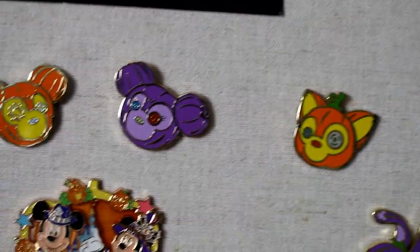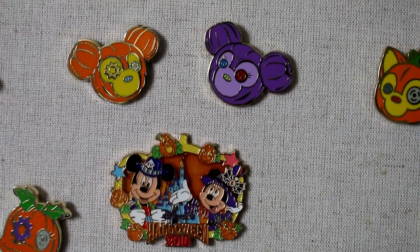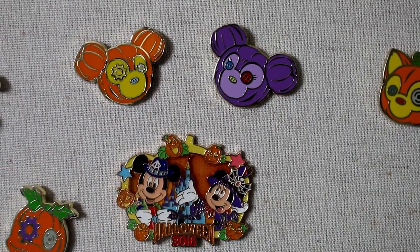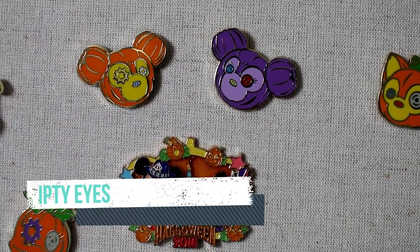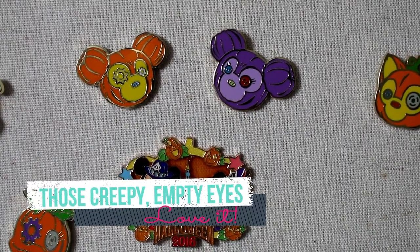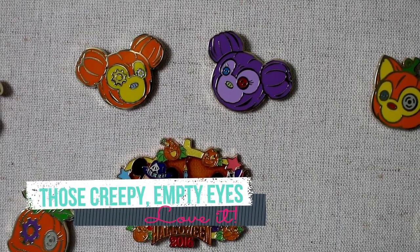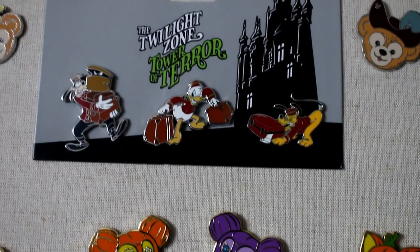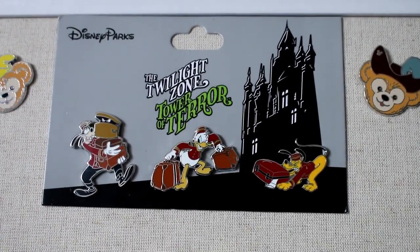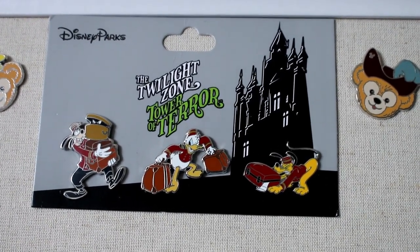And then finally, I wrapped up with Duffy and Shelly May up at the top. And I just wanted them to be kind of looking into one another's eyes. I could have put Mickey and Minnie here as well, but I decided to put more emphasis on my Hong Kong friends.